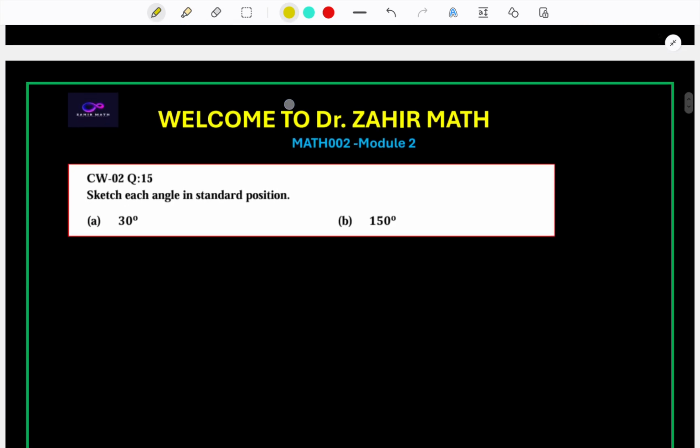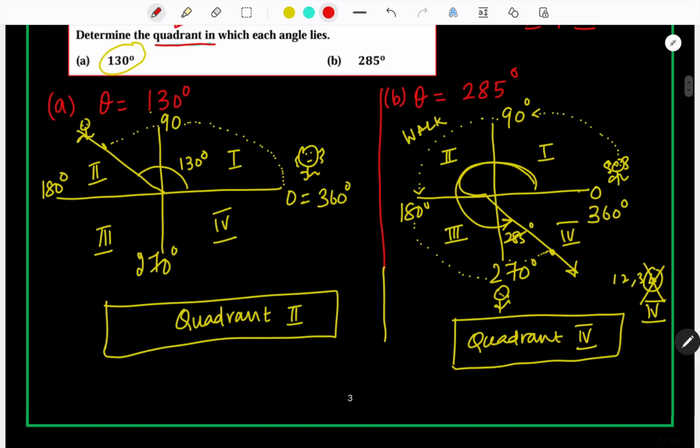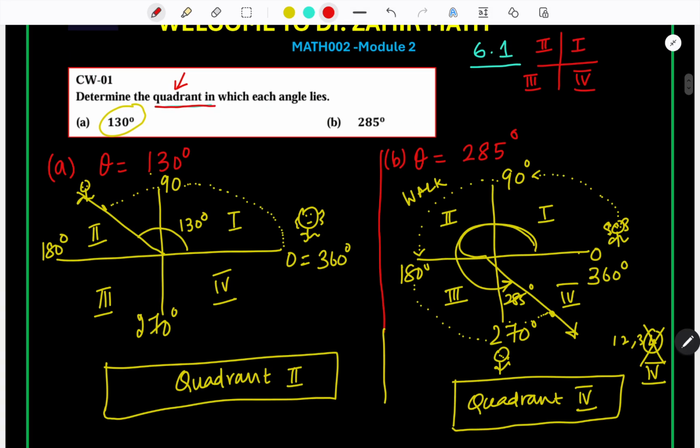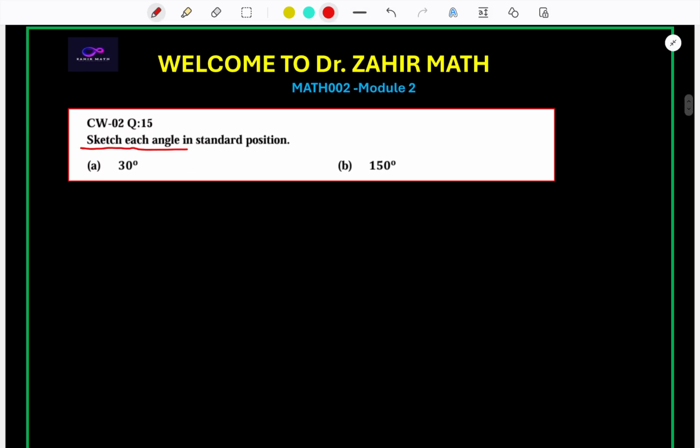Let me go to the next question. You are going to sketch each angle. Just now also we drew the sketch. Teacher, do I need to do the sketch here? No, not necessary. Just write quadrant II, quadrant IV. If you are clear with your answer, you can write the answer directly here. No need of a sketch. But here, you need to sketch. There are two questions. A, which is 30 degrees, and question B is 150 degrees. Sorry, it's not A, it's theta. Right, so let's draw the sketch.